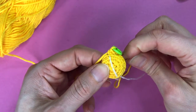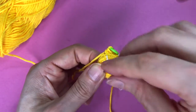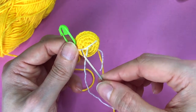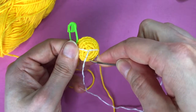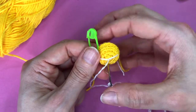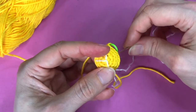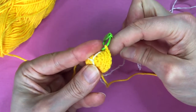So then I turn it into quarters. So now I go again through the center of the magic ring from the inside, and then find the middle between these two. Should be about here, and it doesn't have to be so precise. I mean, if you cut a lemon, you'll notice that the segments aren't all the same size. Now the opposite side. So again, through the center here.